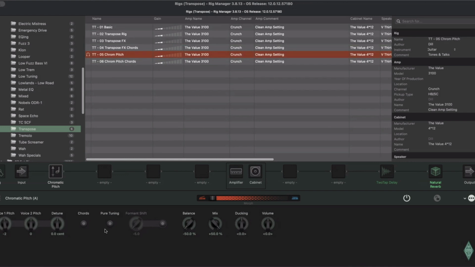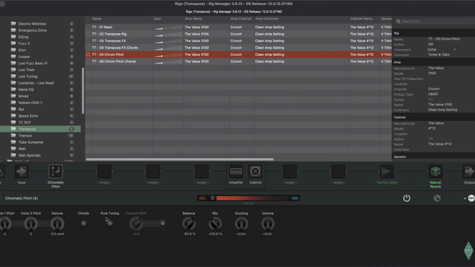We morph that. Pure tuning. The Holy Manual says when you press pure tuning, intervals produced by the pitch shifter will be slightly detuned from the standard tempered scale to create a so-called natural or pure tuning. This will avoid harmonic beating, especially when distorted afterwards.